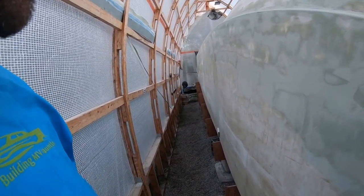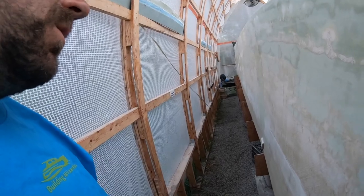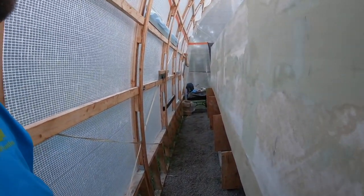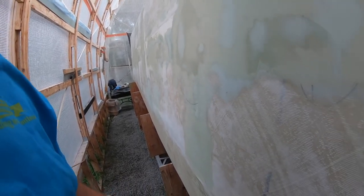First thing I'm gonna do this morning is draw a line about 6 inches up all the way around the boat. This is so when we go to glass the cabin roofs, the gunnels and all that, everything wraps around the corner of the hull. So when I do that, I don't have to sand back paint, primer and all that stuff.